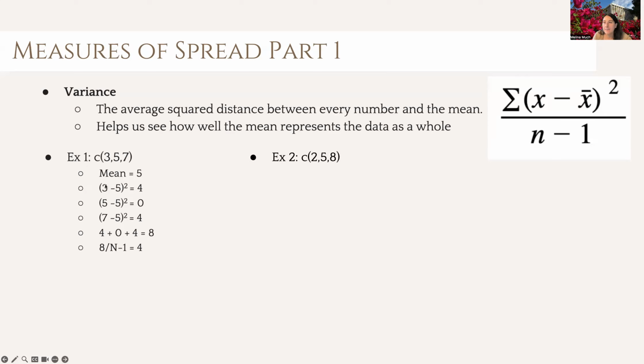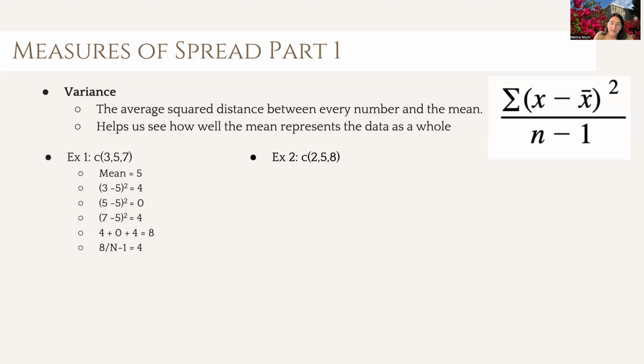And so I'm going to give you a walkthrough, and then I'm going to give you a new set to go ahead and calculate. So if we have this set, we're going to use this idea of c, right? c is the way we talk about sets in R. So that's why I want to get you guys used to that language. The numbers that we have in our sample are 3, 5, and 7. So if we calculate the average, 3 plus 5 plus 7 divided by 3, so 15 divided by 3 is 5. We have an average, right? So that's going to be our x bar.